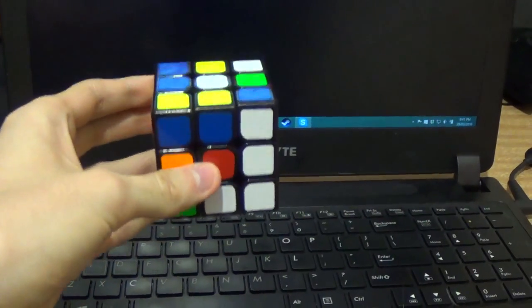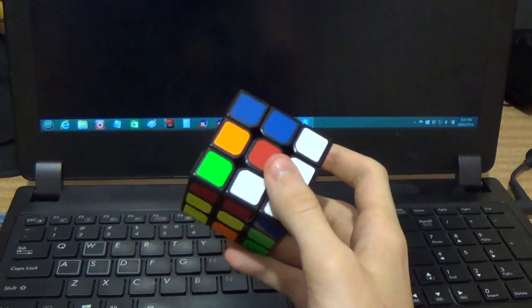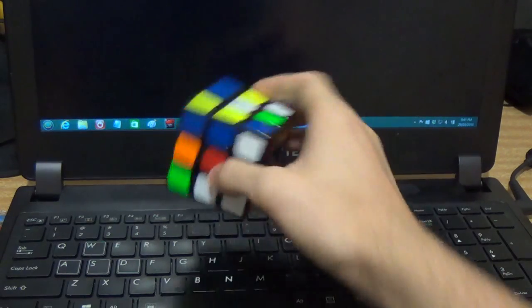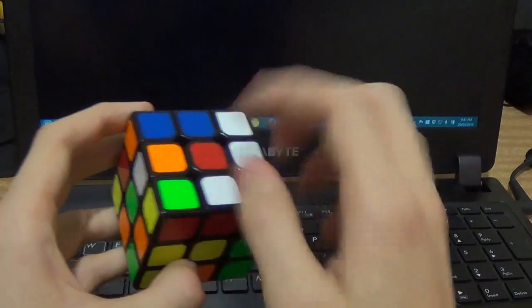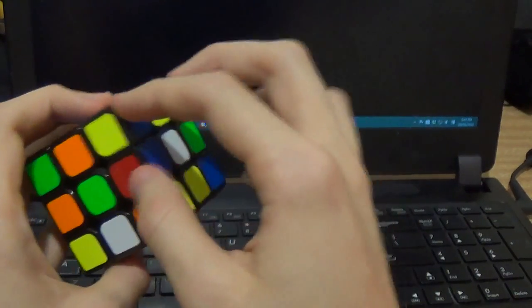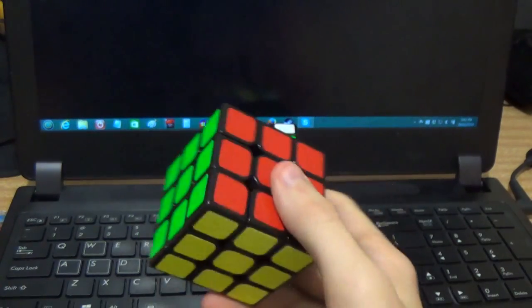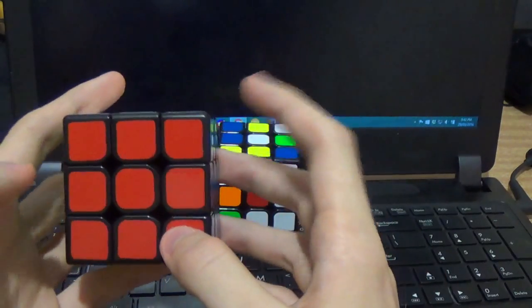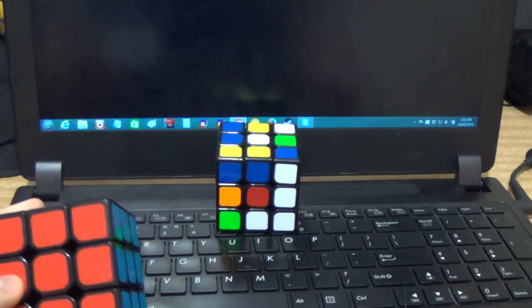Alright, scramble number 2. This one's pretty similar to the last one in the sense that it has parity and flipped pieces, only this time it's flipped corners, and it's what I like to call an outside of buffer flip. What I mean by that is there's 2 corners outside of the buffer that are flipped, in such a way that my buffer is going to be solved at the end, so I can twist these with each other. Basically the way I memorize edge flips is if there's a lone one at the end, it'll be flipped with the buffer, so I flip those 2. If there's 2 that I see visually, I'll usually just flip them from the get-go using a setup move and then solve my other edges.